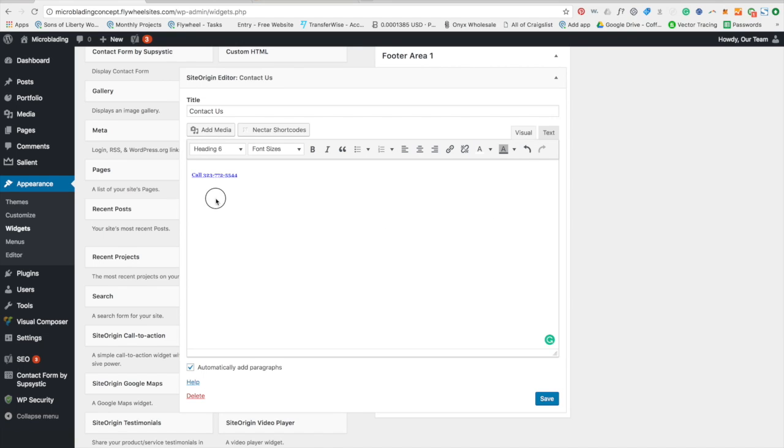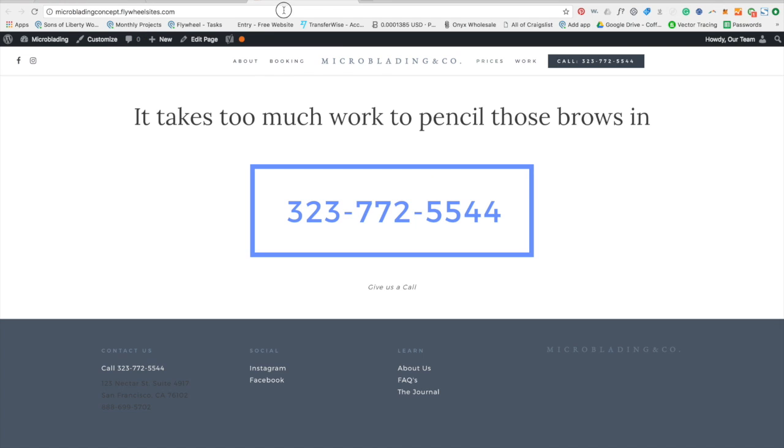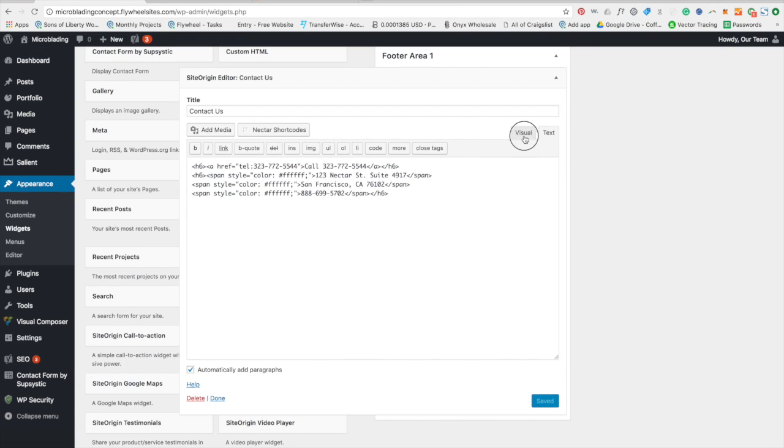Now at this point, I don't see it here anymore, but it's there. The only reason I see the call is because it's highlighted in blue, because it's a link, but it's also white. So now I pretty much just highlighted it all, and I dropped down the menu and made it white. Okay. Now on visual, I can't see it. On text, I can't see it. The FFF tells it that it's white.